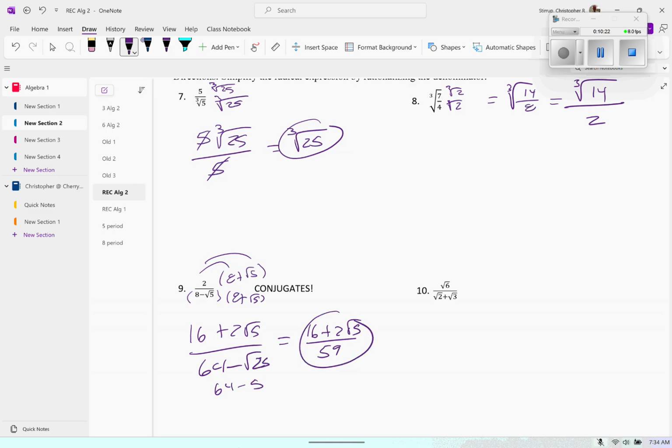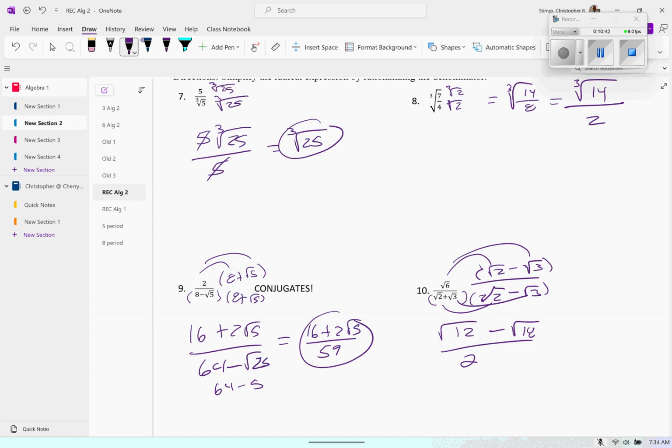That will not reduce. Put that in parentheses, multiply top and bottom by root 2 minus root 3. Top by the same thing, root 2 minus root 3. So on top, I'm going to get root 12 minus root 18. Bottom is going to give me root 2 times root 2 is root 4, which is 2. And that is going to give me root 9.